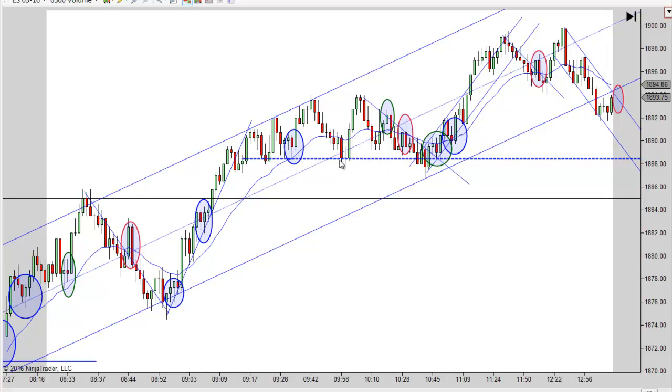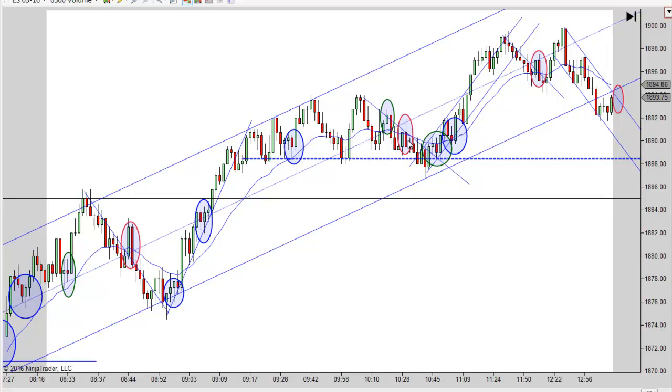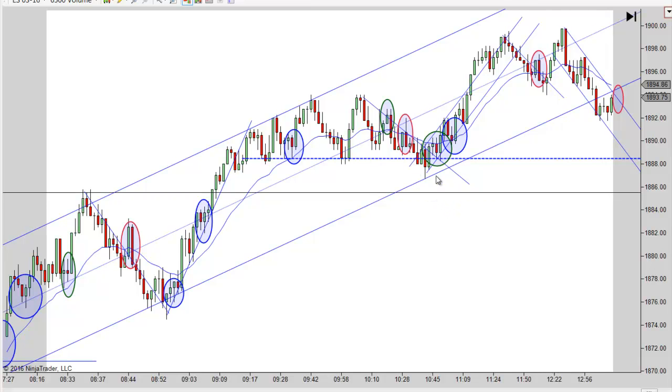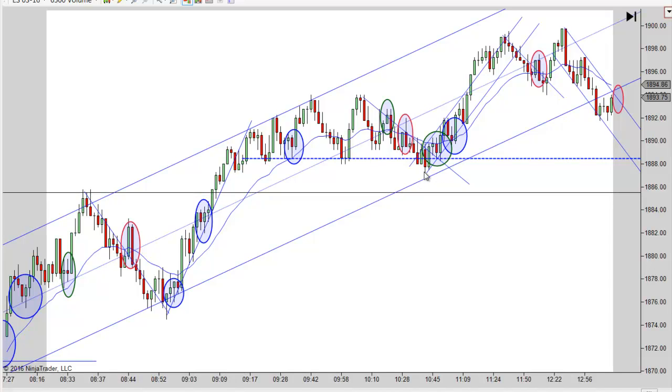It's a little bit concerning about this support across here, but I think there's enough going on that, if you want to, you could try a limit order, maybe a tick or so back in to give yourself a little more room. But you've got to be pretty certain we're coming to here. And that's exactly where it goes.